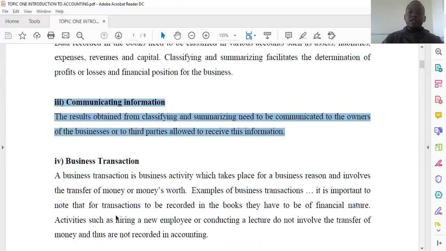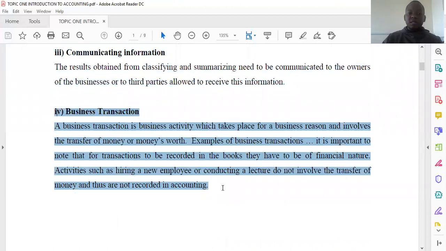And then another key element of a financial accounting definition is business transactions. I think I've talked repeatedly about accounting being the process of recording business transactions. Transactions are a key element in accounting. A transaction is defined as an activity which takes place for a business reason. So those activities that take place in the business, which we refer to here as transactions, need to be recorded: that on this and this date we sold this item, this and this date we bought this item, this and this date we paid for electricity, this and this date we fired some staff, and so on. So these activities ought to be recorded in the books of accounts and in the journal. So accounting has this role of recording business transactions.